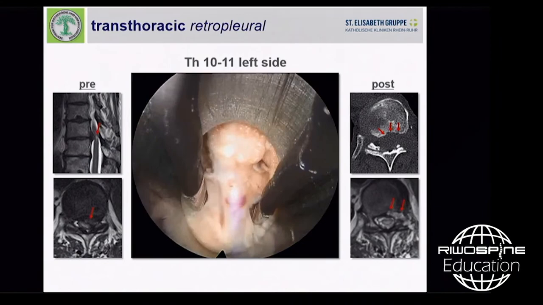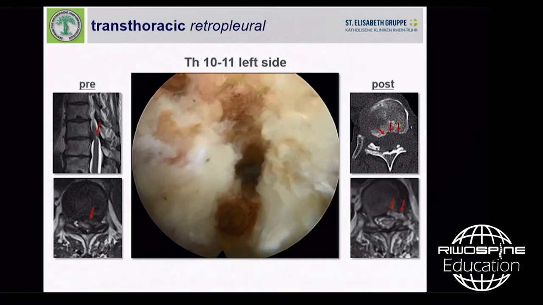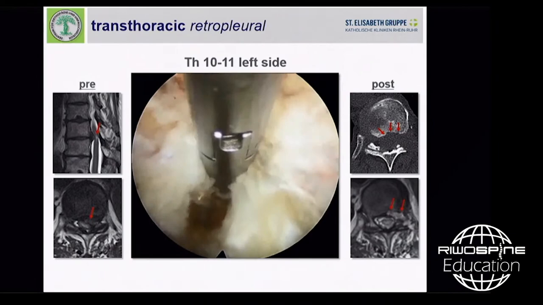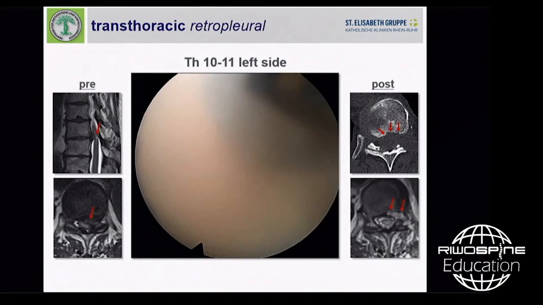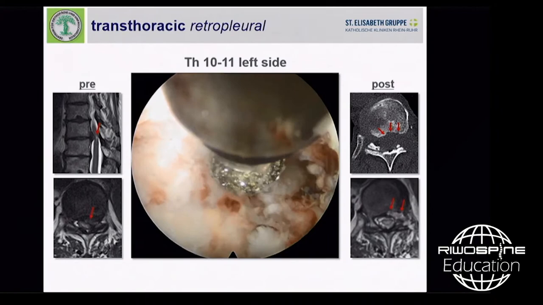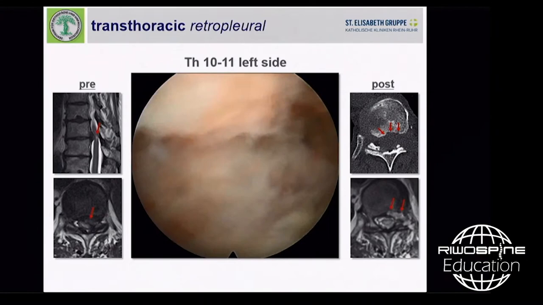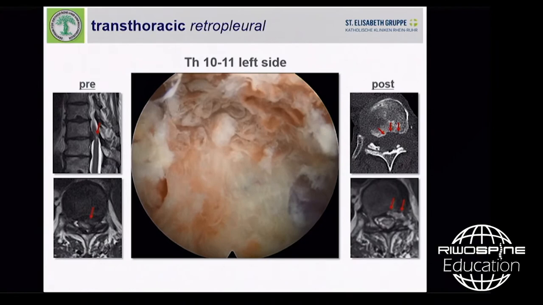The segmental vessels, normally it's not necessary in all cases to coagulate them, but you can do it with a special tool for the endoscope. So then we have here the intervertebral space, and then here the head of the rib, and you have to resect the head of the rib. There's no other possibility. After resection of the head of the rib, you prepare the pedicle. Yeah? And then you have to resect the pedicle. Yeah? And after that, you see the resected pedicle here. Yeah? From here to here. That's a pedicle. Here's the head, or was the head of the rib.